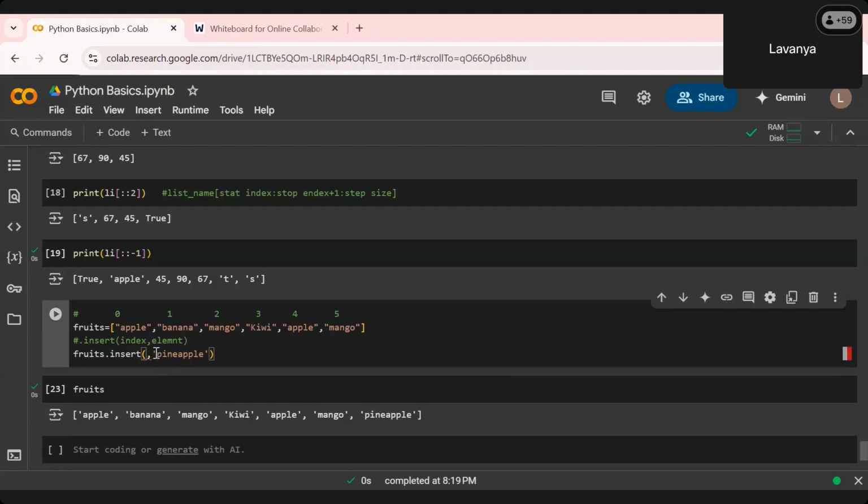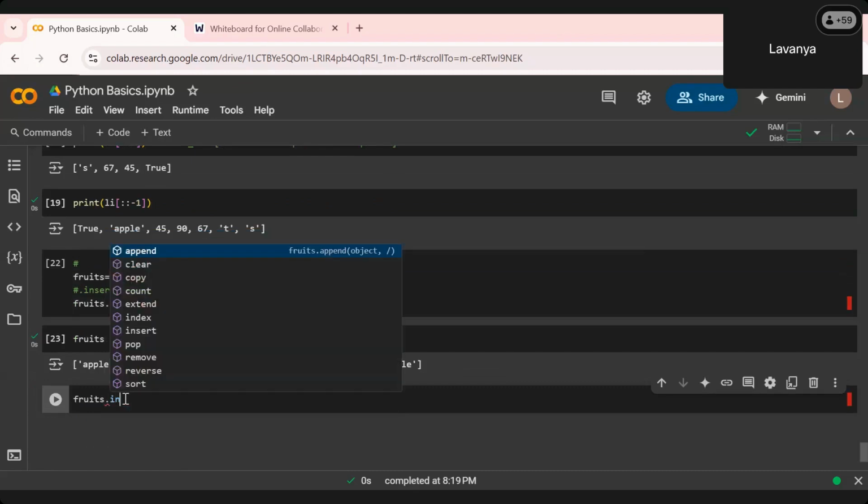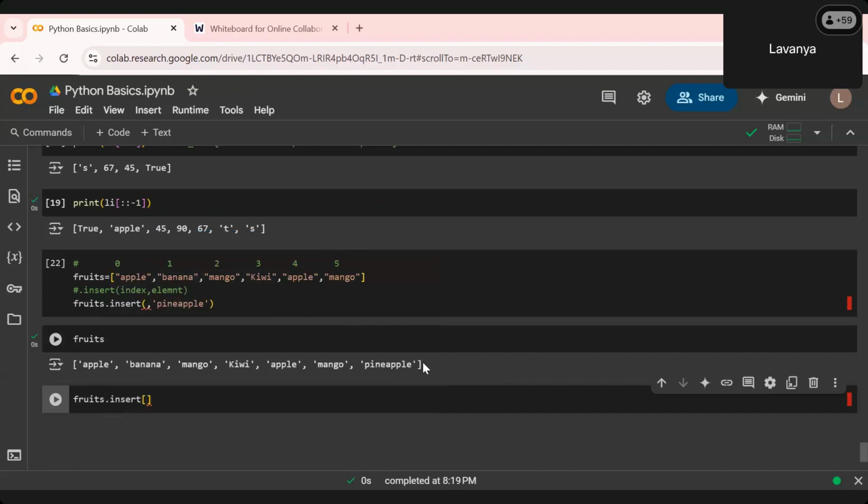See, what is the negative indexing after mango? Let's say here my pineapple is added. Let's say I want to add papaya after mango. Now, what is the negative indexing, guys? Fruits dot insert. Like pineapple is there, so -1, -2, -3, -4, -5.